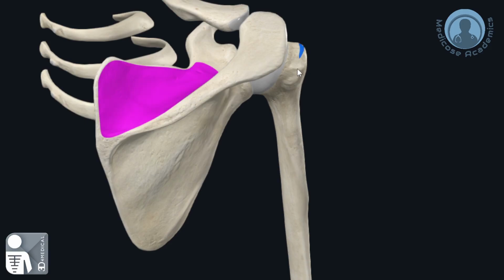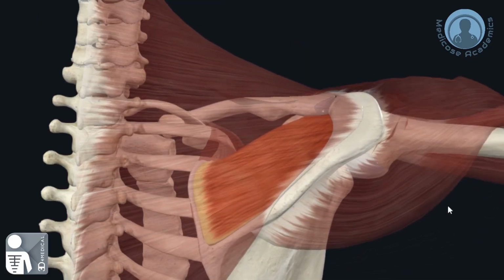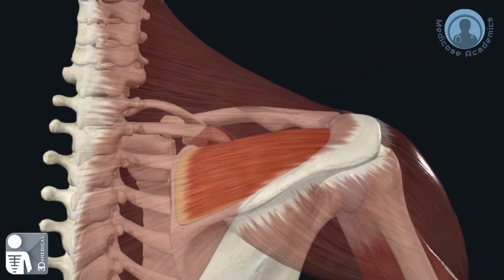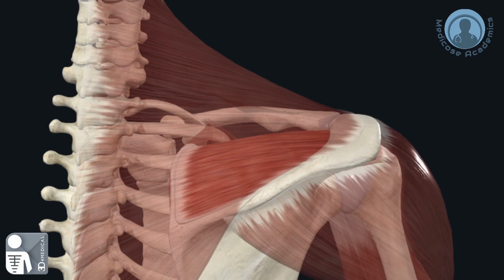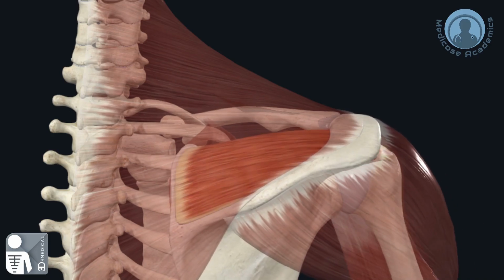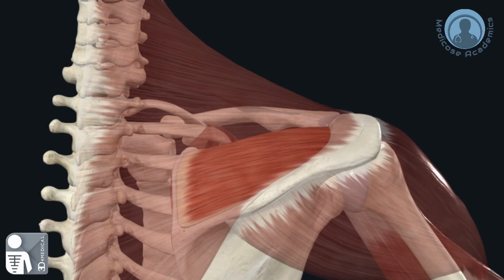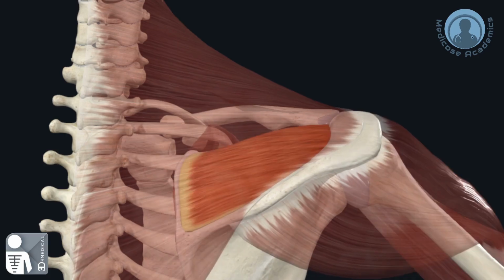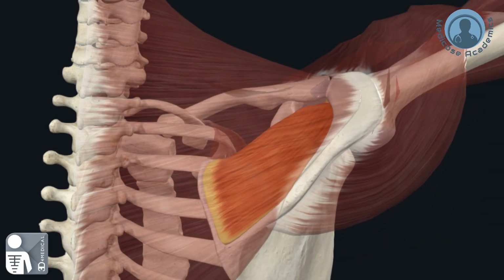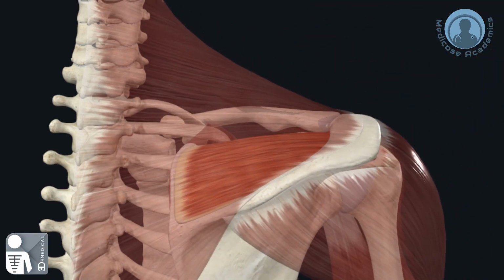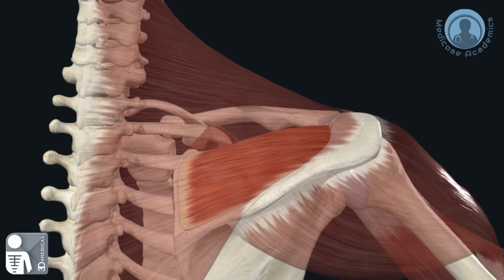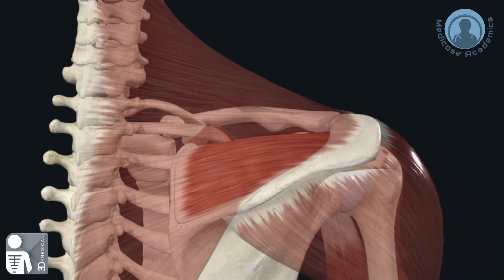Here is the origin from the supraspinous fossa, inserting into the upper part of the greater tubercle, and this muscle is primarily active in abduction during the first 15 degrees. So this part basically from here to here is majorly through the supraspinatus. Although it remains active for the rest of the movement too, especially in the first 15 degrees, this is due to the supraspinatus muscle.